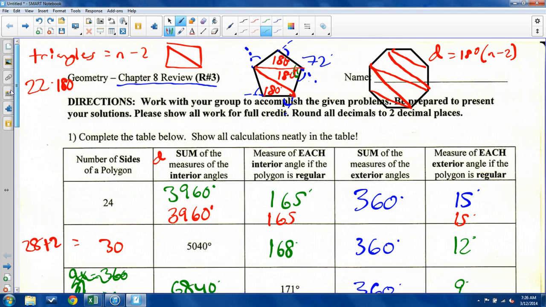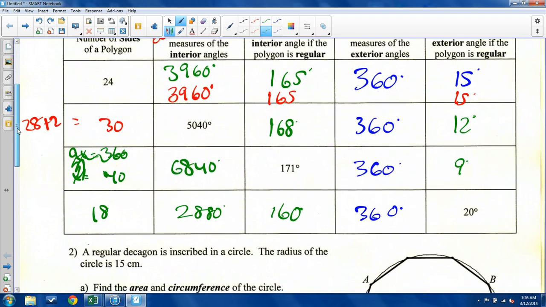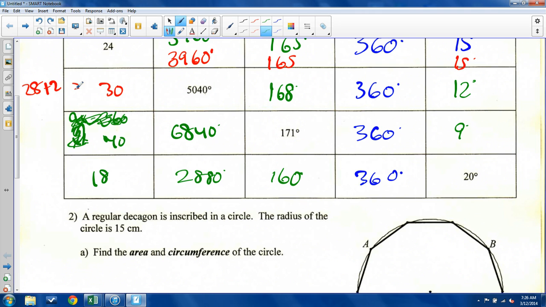That fills out the table for number 1. And hopefully that first one kind of covered how you can do this multiple ways sometimes once you get some bits of information, especially the number of sides. That really starts to help. Get these out of the way so you're not looking at them.